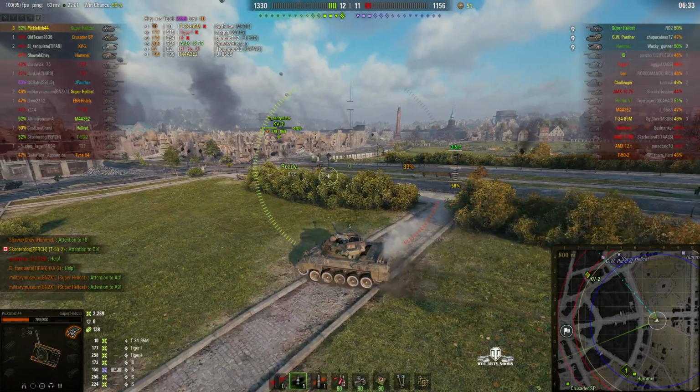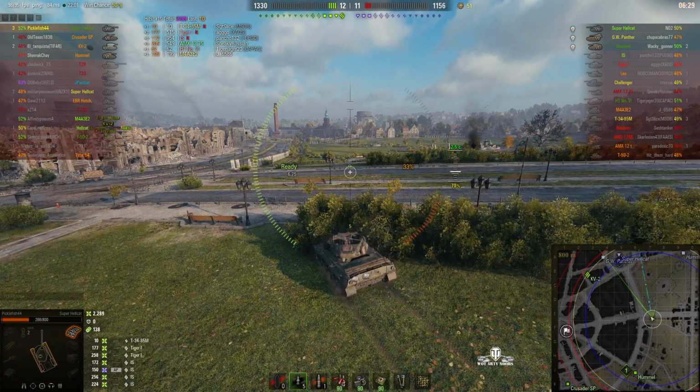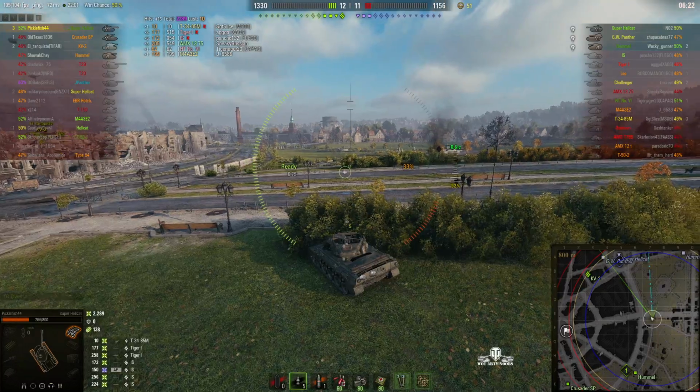No, I go up the east side of the map. He's actually decided to go this way. He's using the bushes to try and spot them. I don't think he will spot them. Too far away, and they're in cover.